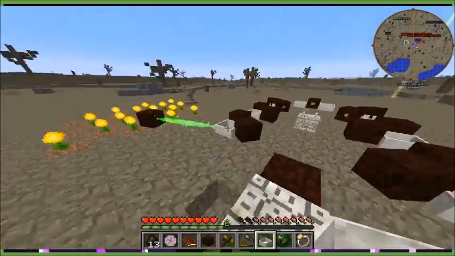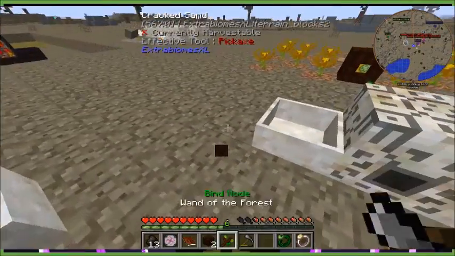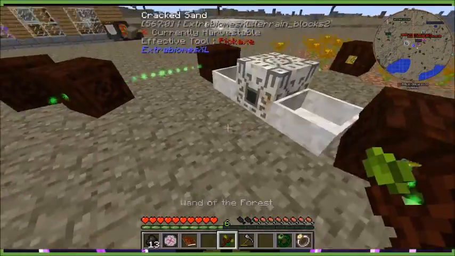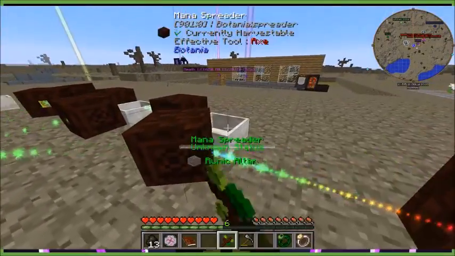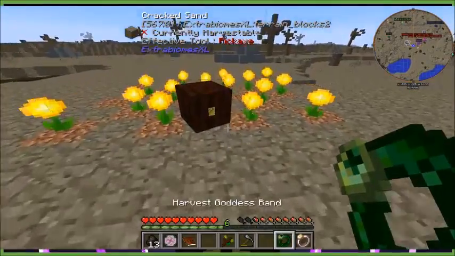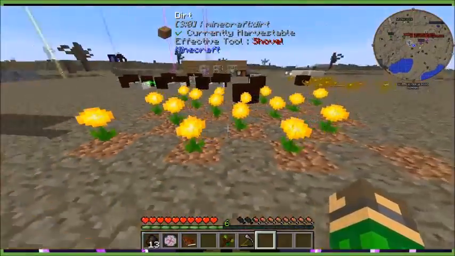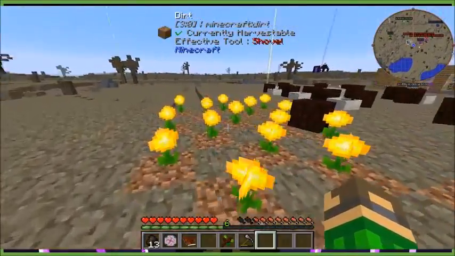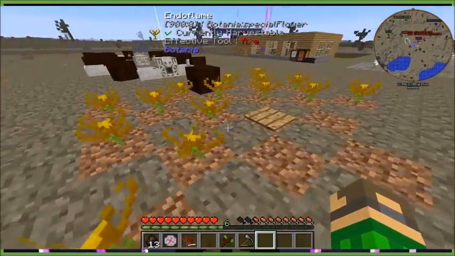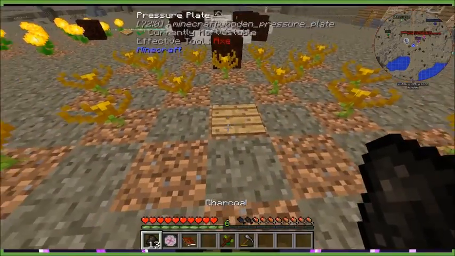That, or I can do something. But if I break this here and this here, push it there. One shoot there. These are daybloom. As I mentioned in the last one when I was playing this, the daybloom will eventually die out. After 3 days, they turn to dead bushes and disappear forever. These are endoflames, my preferred form of research.